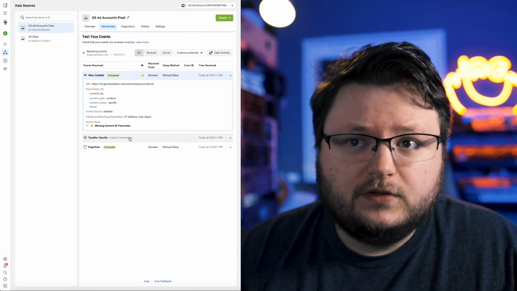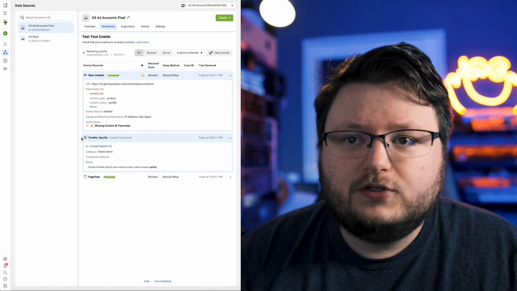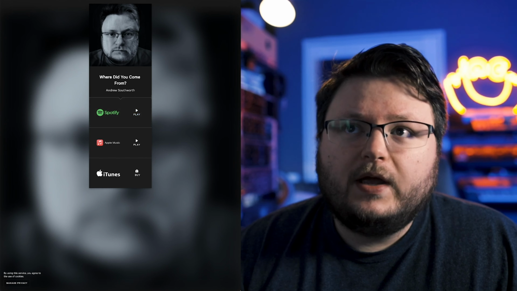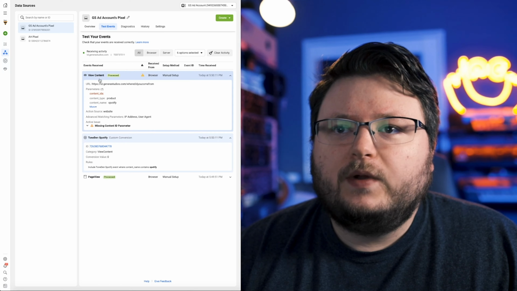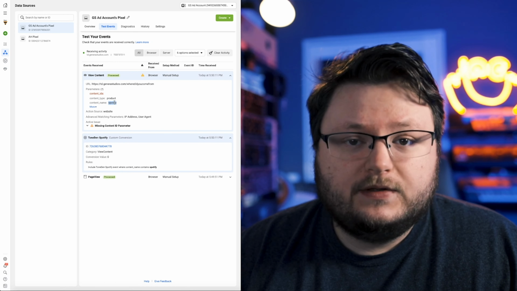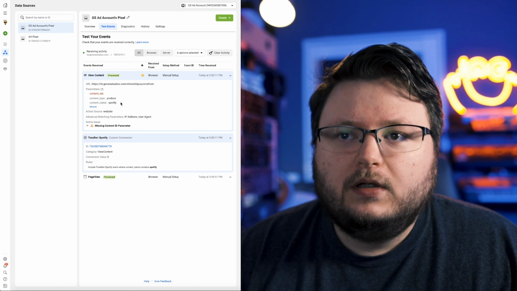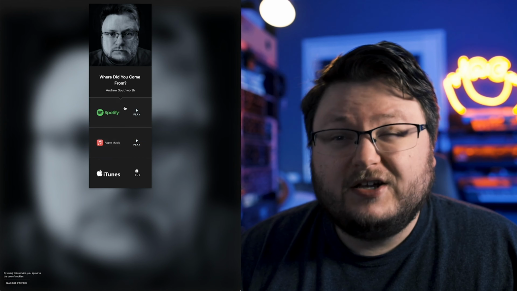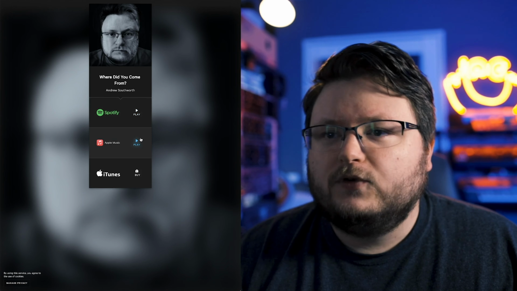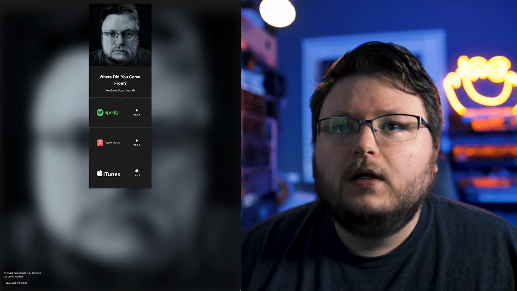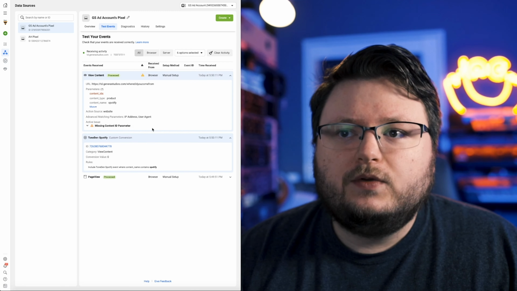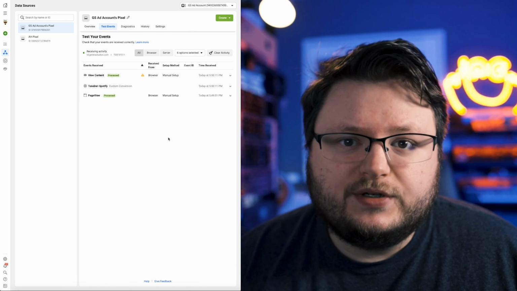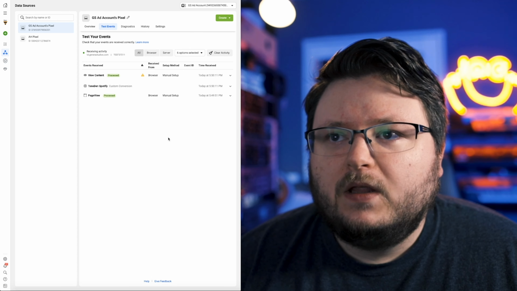You can make custom conversions. So this one is ToneDen Spotify. This thing here will only fire when people click Spotify. Here in Facebook, we saw that when I clicked on View Content, we had this little Spotify thing that shows up. You can use this parameter to make a custom conversion that specifically optimizes for Spotify. By doing this, you can track Spotify versus Apple versus iTunes if you wanted to, and that can be useful. I don't usually do that, but I have it set up in some instances because sometimes it's good to test it and see if there's any differences that occur there.